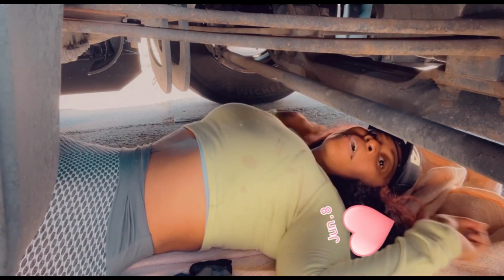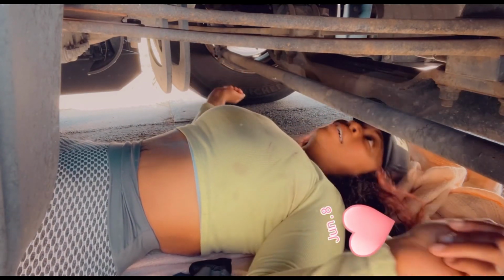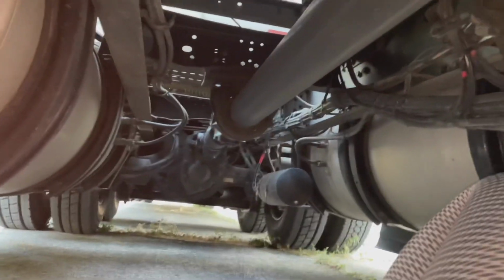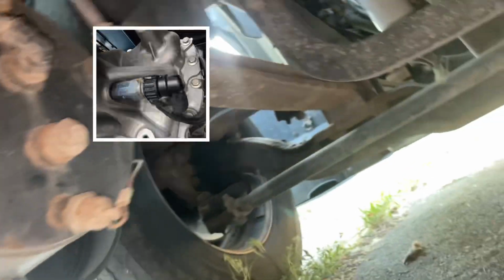Okay. All right. So I'm under the truck now, y'all. It's so hot down here, by the way. But I gotta go under here and I gotta pull the plug. Now that I'm under the truck, I need to look for my drive shaft right there. Here's the transmission and the sensor will be right there.